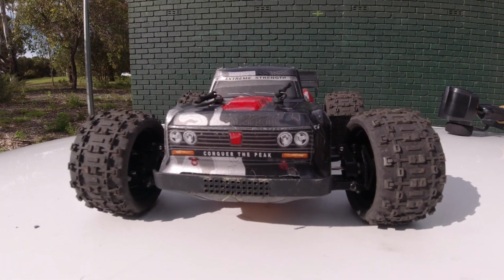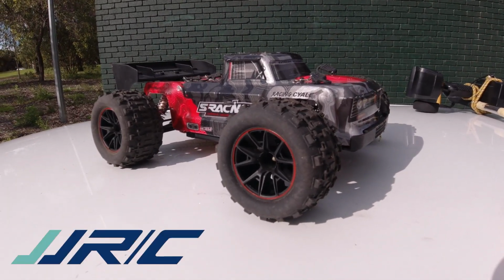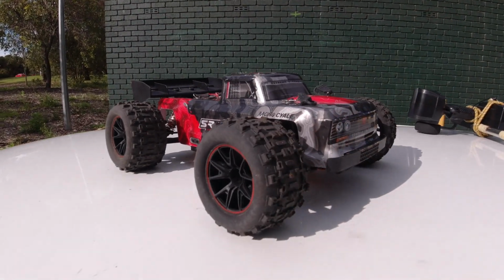Give me some of your feedback on this truck in the comments below. What do you think of this new truck from JJRC? It's called the Tornado by the look of it. Tornado S Racing Extreme Speed Racing Truck.